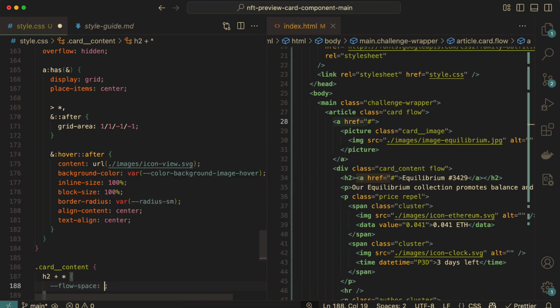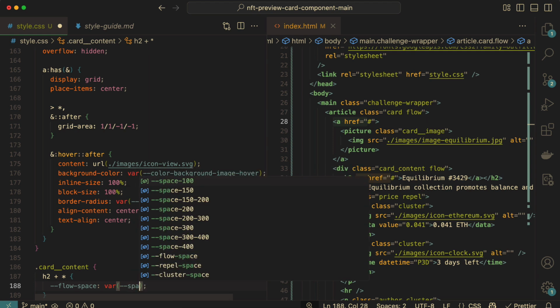Okay. Don't forget the semicolon. Otherwise this is going to double up on me, but we want that to be 150. Specifically 150 to 200, which is 12 pixels to 16 pixels.